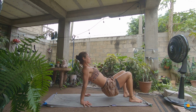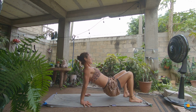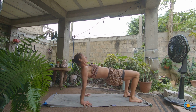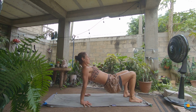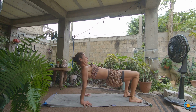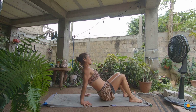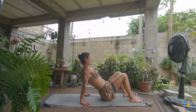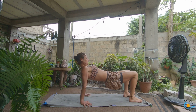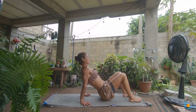And then inhale, you'll tap your hips down. Exhale, lift it up. Squeeze your glutes. And then inhale, tap it back down. We'll do three more like this and we'll add. So you can stay just like this, or we're going to add a little march.